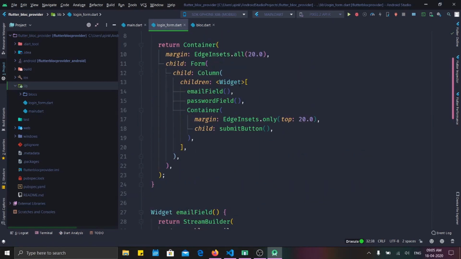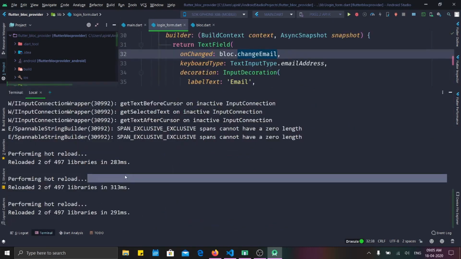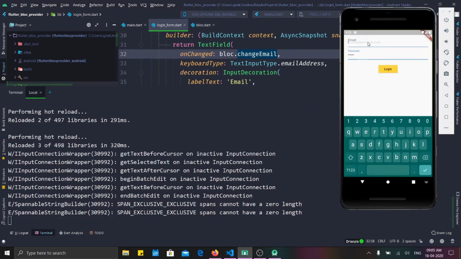All right, let's see if it is working fine. I'm just going to save this, reload it over here, and check it in the browser. Okay, there is nothing happening over here. Not even a single validation is happening, but be assured the data is going to our stream.